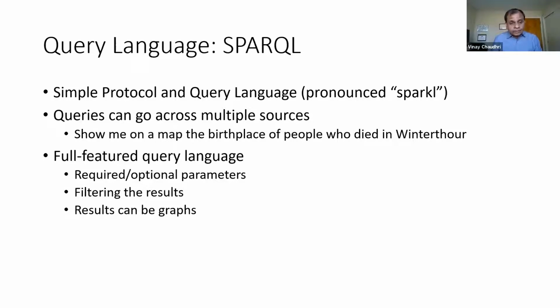SPARQL is a full-featured query language. Just like many other query languages, you can have required parameters, optional parameters, and you can filter the results. The results can be data or the results can be a graph. I'm going to illustrate SPARQL by taking some examples, just to give you a feel for what it is like to write queries in SPARQL.